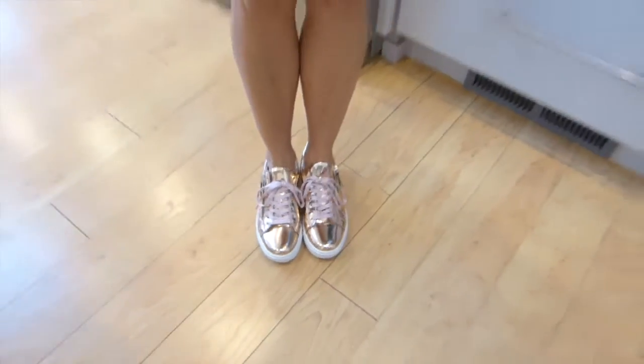I got these Steve Madden shoes in Las Vegas. Thank you, Trisha Murphy Madden. Love them. And they're my shoes that I'm going to make spinach kale lasagna tonight.